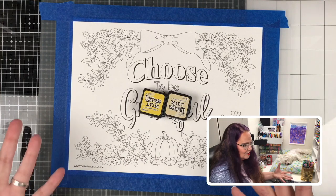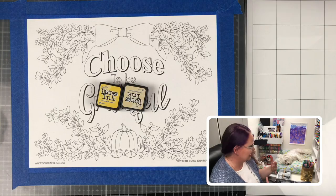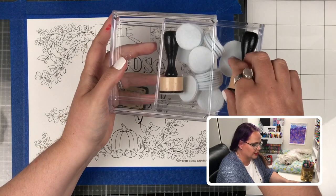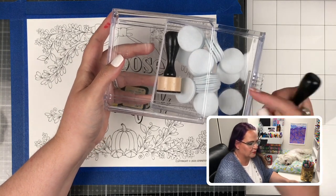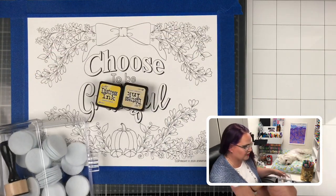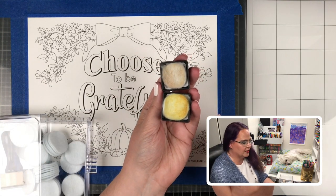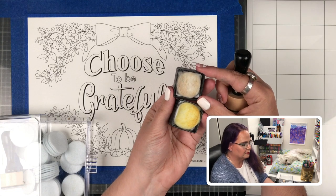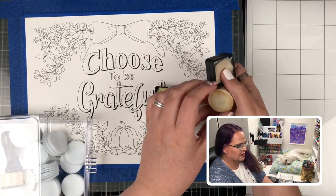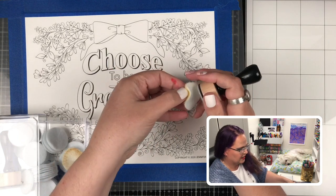Okay, so the way you use these, well, there's lots of ways to use these, but the way I'm going to use them today is with these little applicator stamp type tools. You can get them with different kinds of pads. These are the felt type pads. They're the ones I prefer. They also have more of a foam type pad. And then I keep the pad that I use for each little stamp inking pad on the underside of the pad, so then I can just switch them out pretty easy, and I know I've got the right color here.